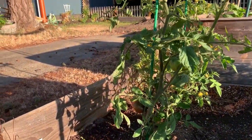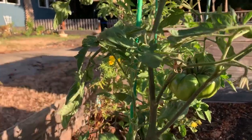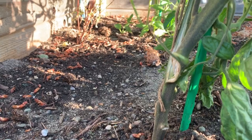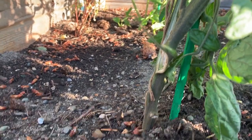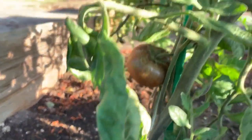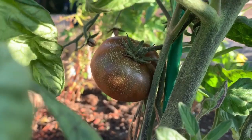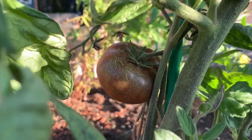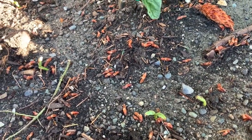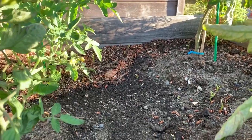Here's a disaster. This is my Paul Robson — it got a little windy and this branch with a really big tomato on it cracked right off. I just propped it back up. What I'm thinking is take some of the bottom leaves off and try to bury it high enough to where that's in the ground again. That tomato has actually gotten bigger since it happened, and this one is starting to blush and turn — that's the color this tomato is going to be, getting darker. We have bush beans coming up all over the place here, which I'm hoping will help put some nitrogen into the soil for the tomatoes.